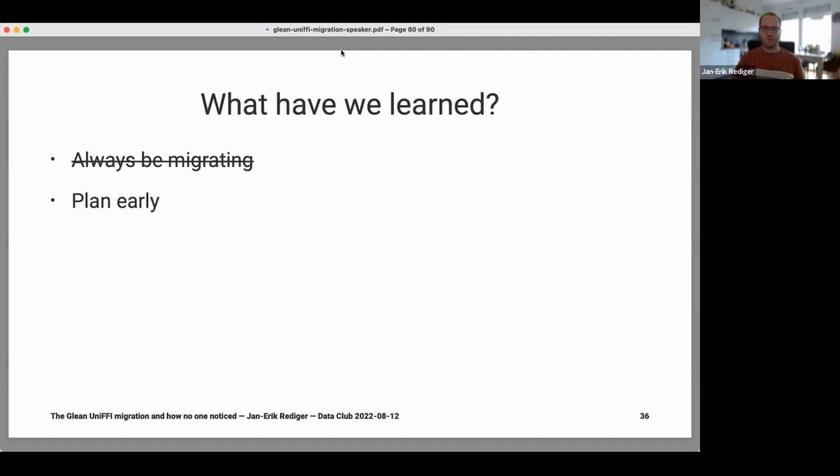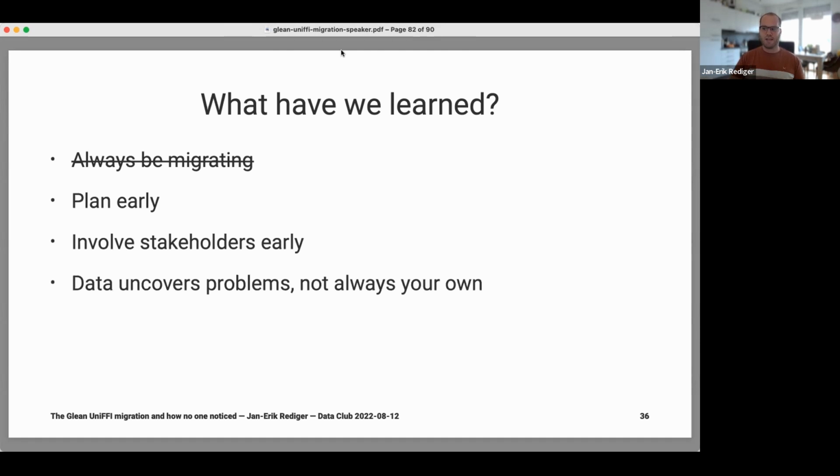As I said, it took from July last year until about July this year to roll out this whole thing on Android at all. But making a very detailed plan and involving stakeholders very early on made it possible for us to plan this out, be very detailed about the things we do, and ensure that we are tackling this from all sides and making sure essentially no one should notice.